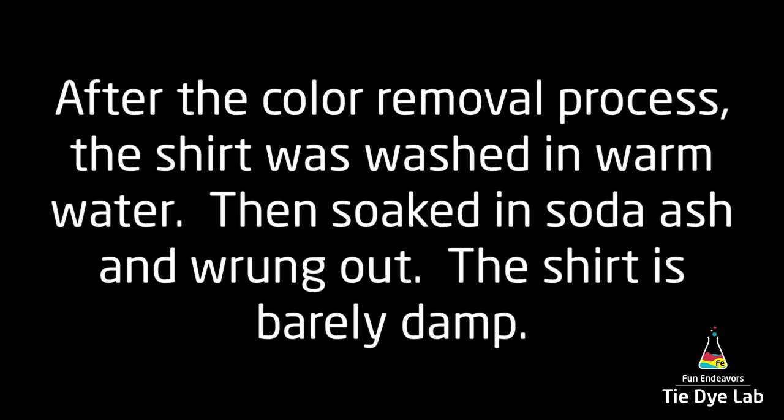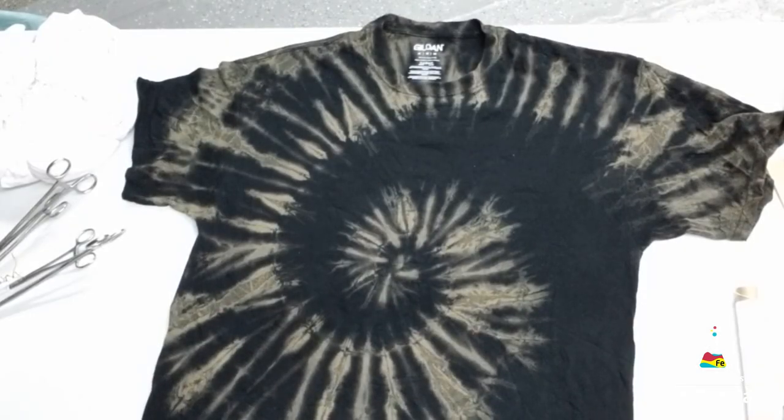I had shirts down in my bucket, and so after I rinsed out my shirts in the bucket, I just pulled this one and rinsed it as well. After the 20 minutes, I rinsed it in some warm water in a sink, untied it, and threw it in my washing machine with just regular laundry soap, and let it wash a regular cycle.